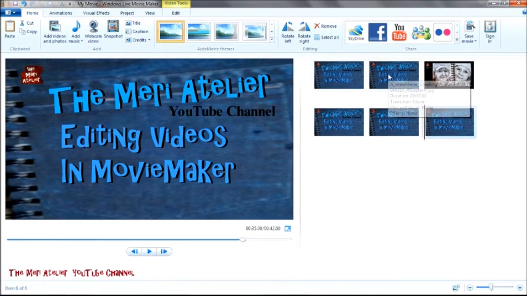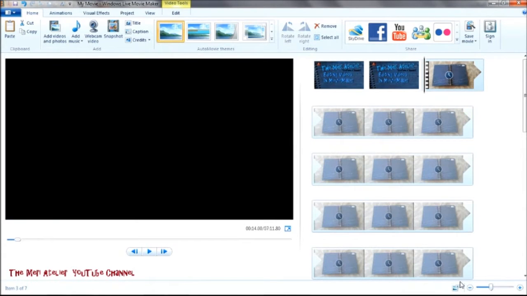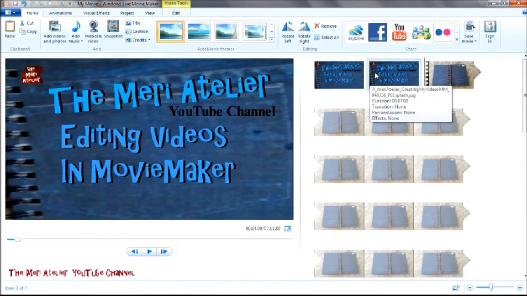And let's go, when I click on the second graphic, every time I add something, if I go up here and add videos, it will add it after that graphic where you have, see this little vertical mark right here where my cursor is? If I click here and add a video, which I'm going to do right now, I'm going to add my video that I've already recorded. It's a flip through of my next graphics. Then it'll add it right after the one where you had your vertical line.